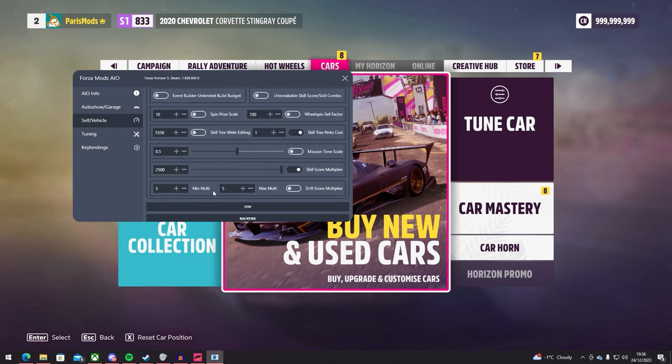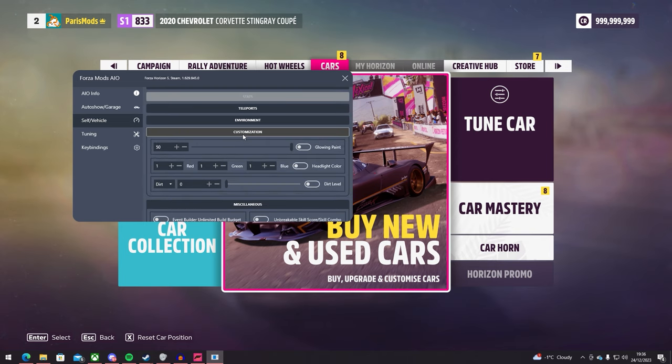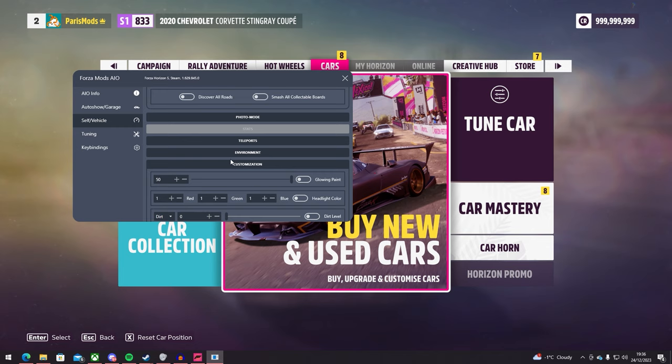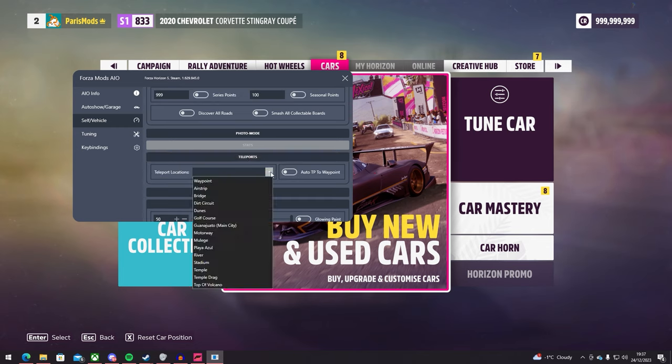Okay, let's see what else we have here. Unbreakable skill score, customization. Nope. We don't want that. Let's do teleport. Teleport location. Let's go to the airstrip.